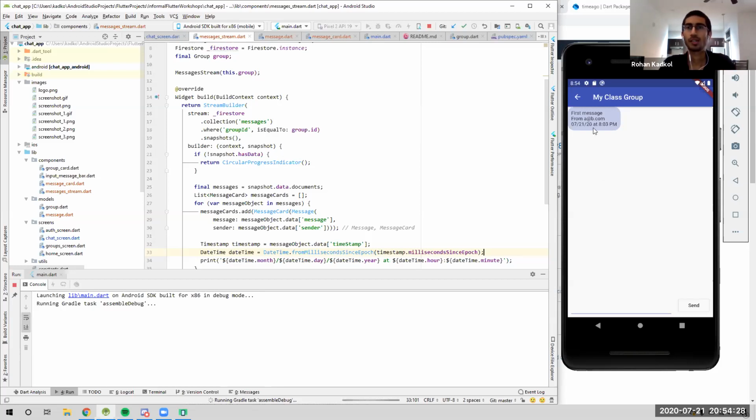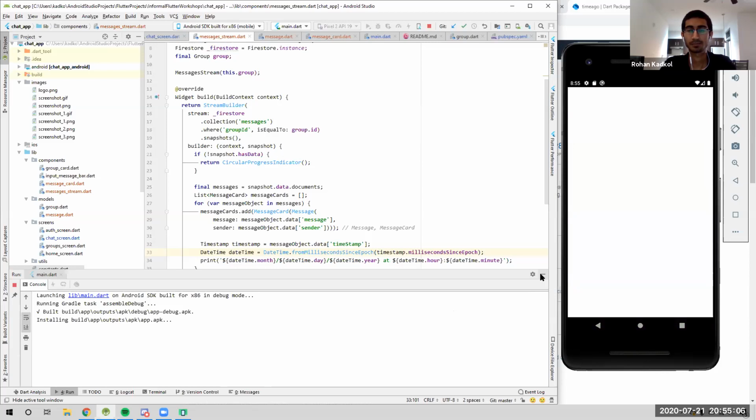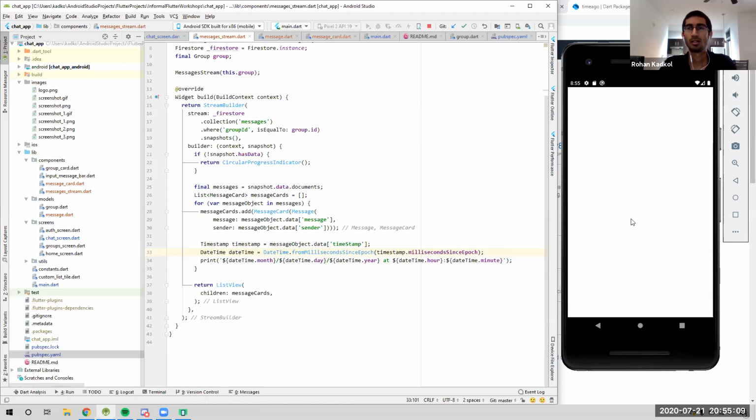So our first step is, let's try to figure out how we get this time. That will be our first step. Then we'll figure out the location of the message. And we'll probably add a border or something around our message. And probably change the design of each message bubble a little bit. Add some padding, implement the sending feature. Yeah, so we seem to be on the right track. Let us log in.